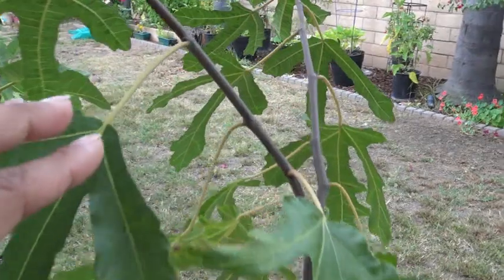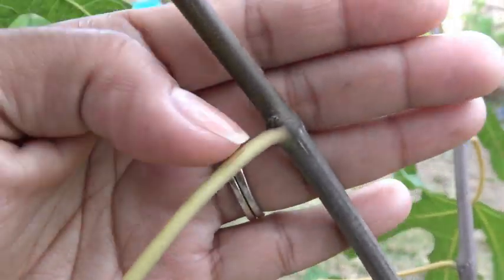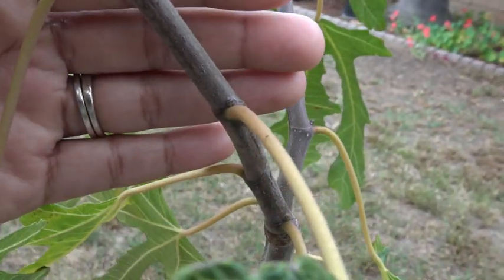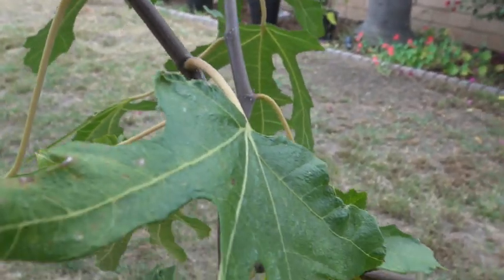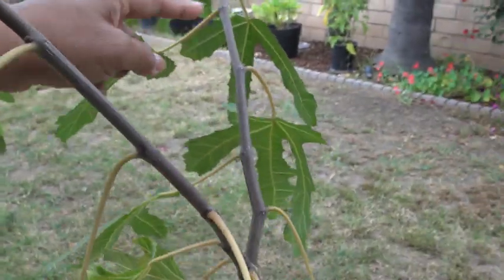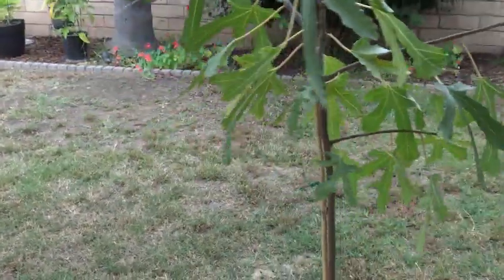She does have these little tiny buds right here. That's basically where the fig comes from. And they don't look like they're swelling at all to me, but some of them do. Like on this side, there might be one that's a little bit larger. But there should be a fig on each one of these things. And maybe she's a later variety. It seems like, I don't know. So no Breba, not really doing much.